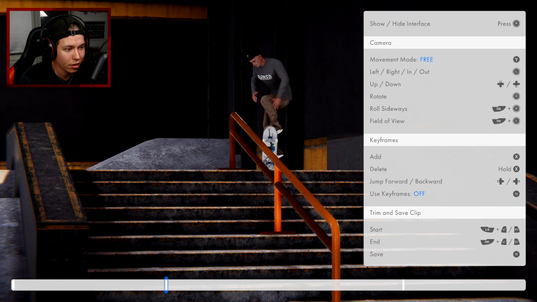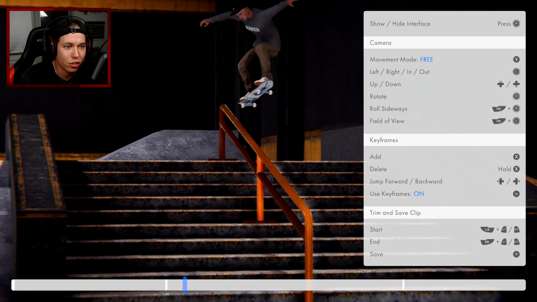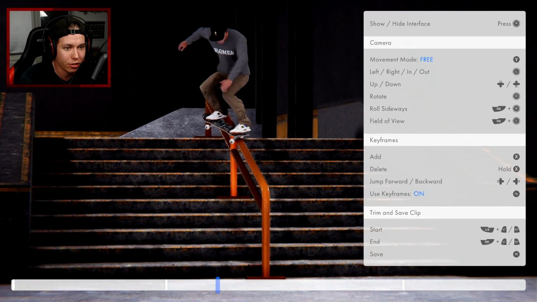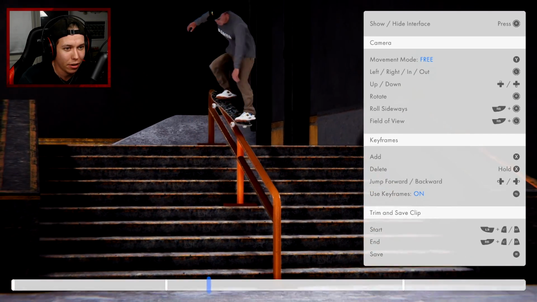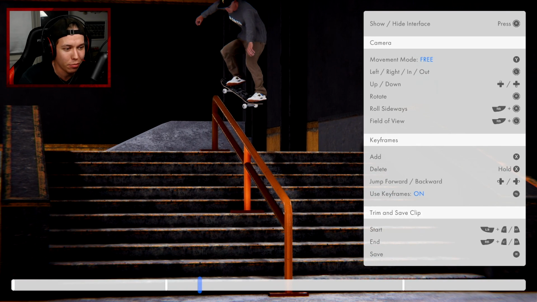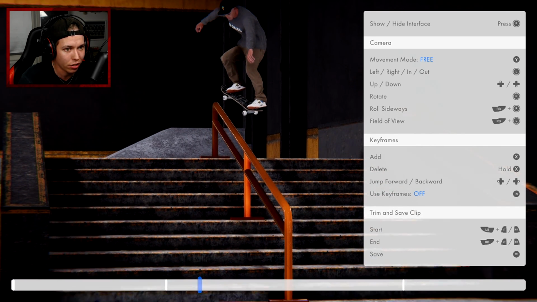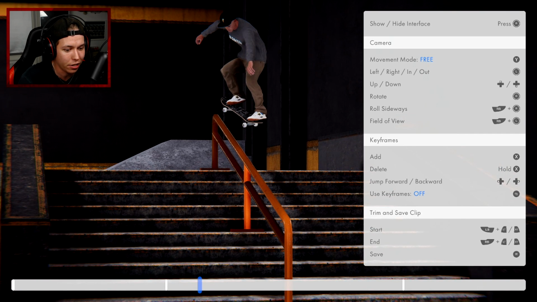Place a new keyframe. I don't want to move around at this point because we already have the transition from the start of the clip to the end where the filmer is kind of moving. So I basically just want to change where the filmer is pointing the camera at this point. Maybe around here we kind of crop his head out. Maybe we don't want to do that, so we'll hit select again so that we can adjust the clip. We'll raise it up a little bit and add a keyframe.